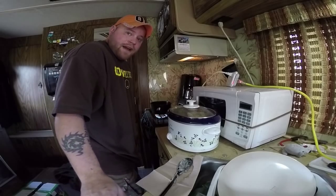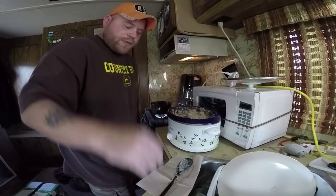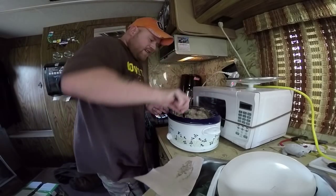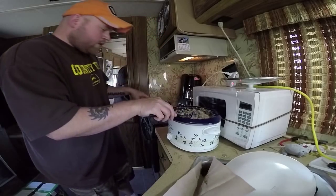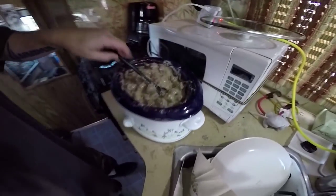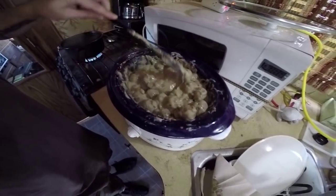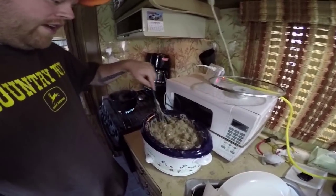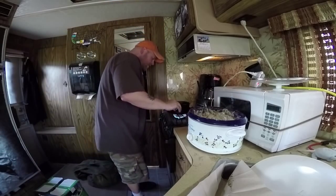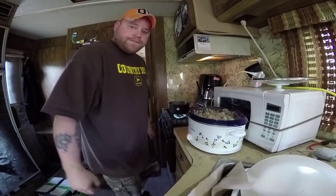Alright, it's been about 8.5 hours now, about done. It smells so good. I got the windows open and still the smell is just meat, bacon. Oh, it smells so good. I'm boiling some water over here to cook the noodles. Take a look at this. I mean, this is already thickened up so well. It smells so good. And it's so easy, there's like no ingredients. So we'll boil some noodles for about 11 minutes, add that to this, that'll thicken it up even more, and then she'll be good to go.